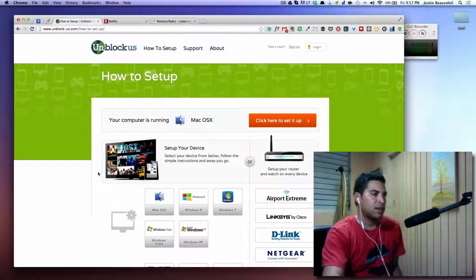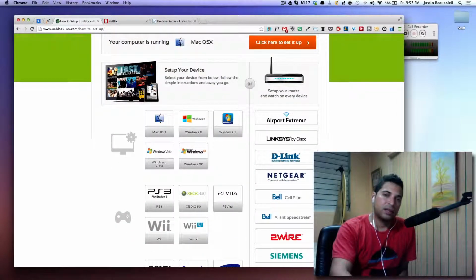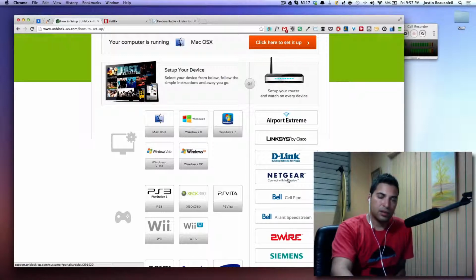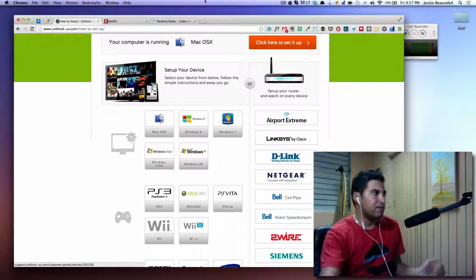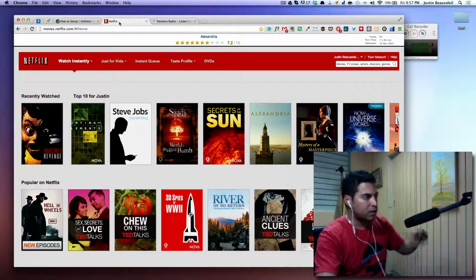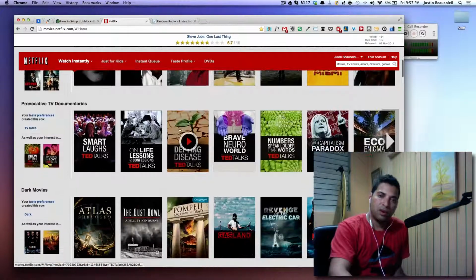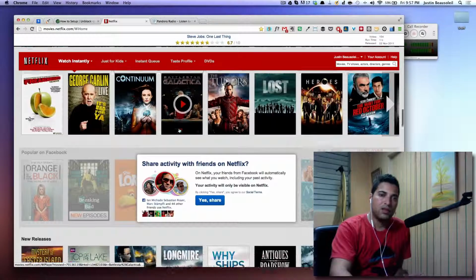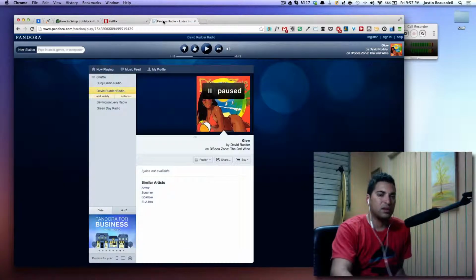The way I did it, and the way I think is the best way to do it, is to configure your router. And I've got a Netgear router. You just click on which router you have, and it will give you really simple instructions on how to set it up. I did it in 5 minutes, took no time at all, and now everything's available. I have Netflix the way it was meant to be, with all the movies and TV shows that's available, all the content that's available in the US version of Netflix. Stuff like Pandora is now working for me as well.